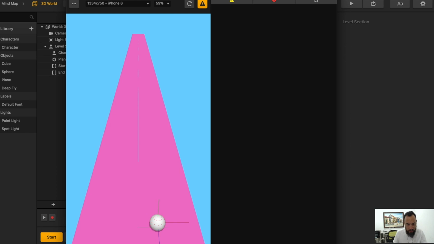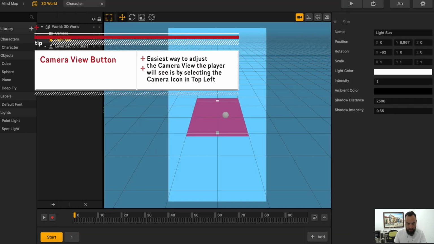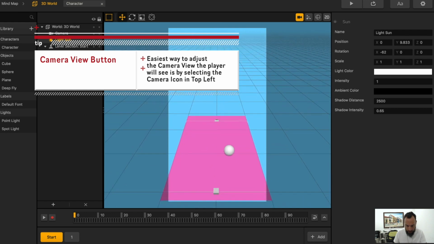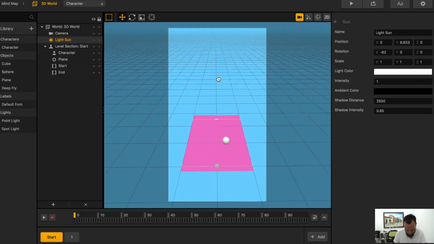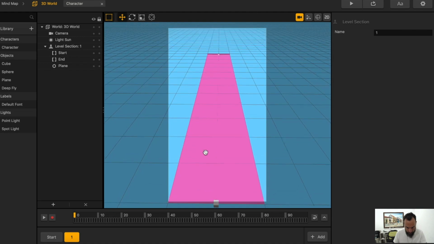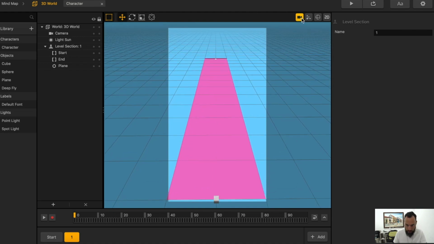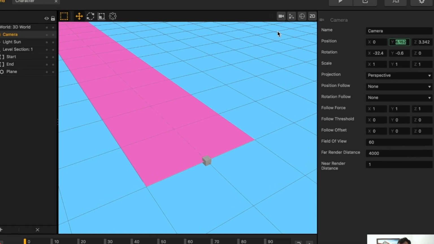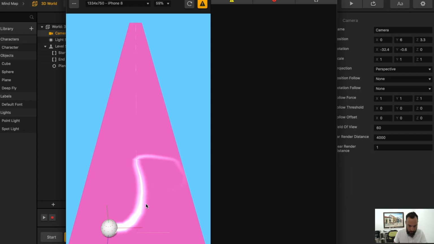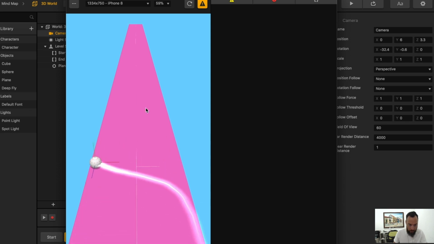After checking this out in the preview, I'm gonna change the camera view to something that I like a little bit better. So do something like this, move it up at a downward angle so that we can kind of see the horizon. Yeah, like that. Let's take a look. Okay, position X, that's 6, 3. Great, moving along, looking good.